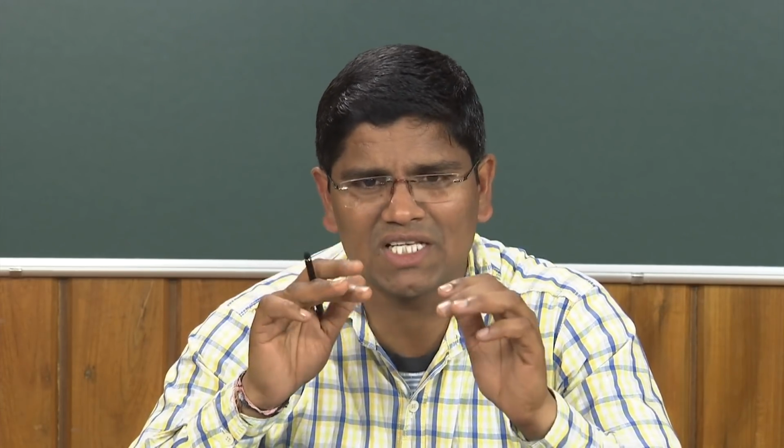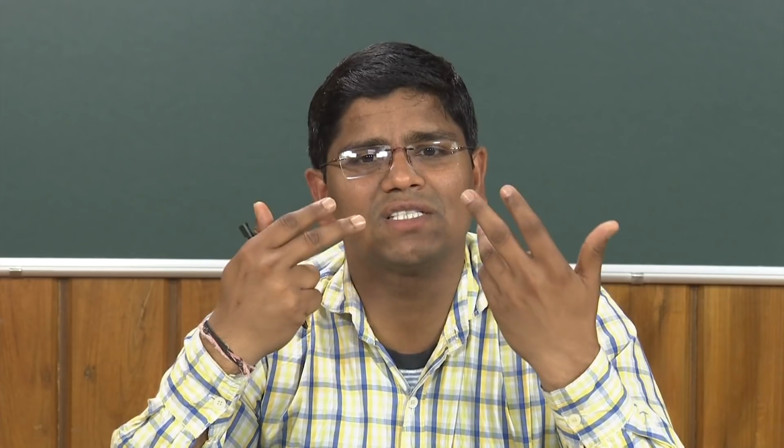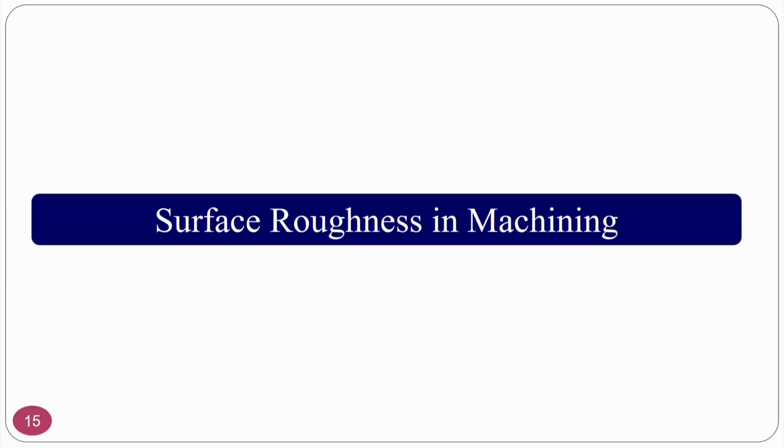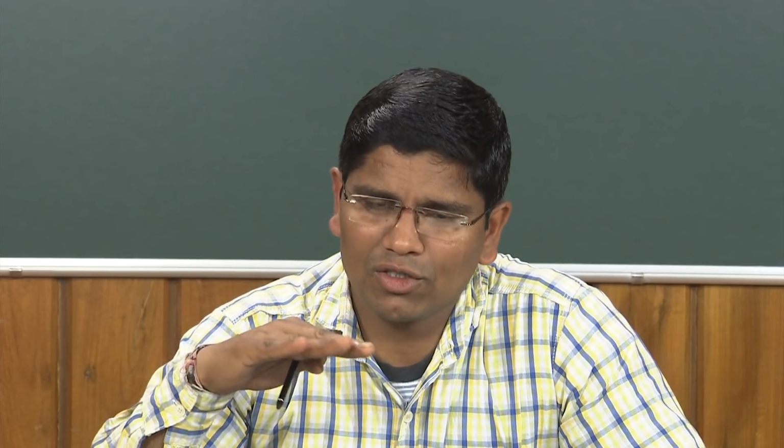Better surface roughness means you have to produce low surface roughness. That means a better surface, a higher surface finish. There is nothing quantitatively called high surface finish. Normally qualitatively you can say surface finish, but whatever you can measure is the surface roughness. Okay, so surface roughness is important, but for roughness there are finishing processes also. To not waste much production time, people also use the machining processes themselves to give better surface roughness.